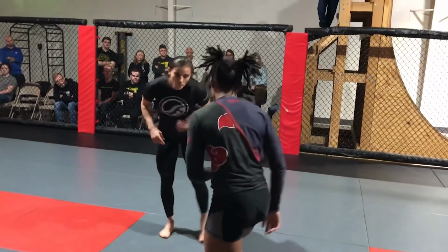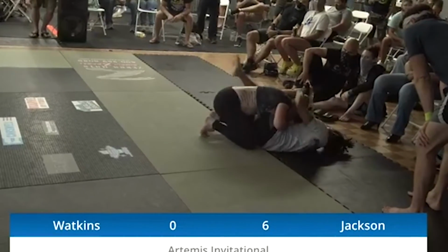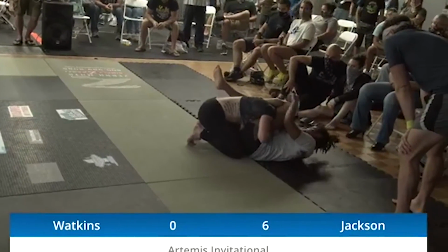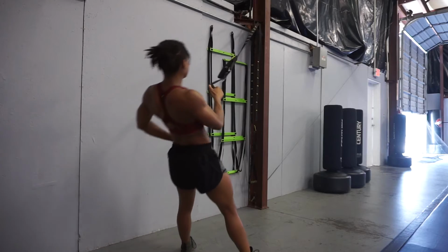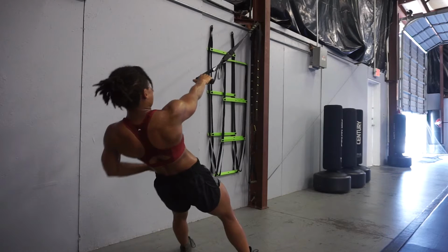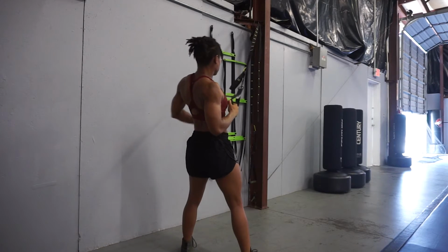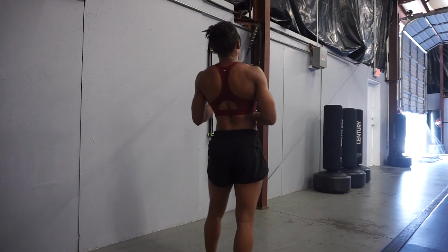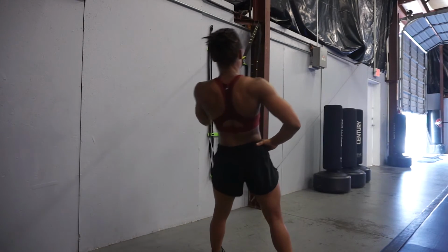So if you've been training jiu-jitsu for a while, you know the importance of being able to pull things, whether that's pulling for an arm drag or pulling someone's head down to break their posture. It's going to be very important that you understand how to activate the muscles you need to pull things. So I'm thinking my lats, my traps, rhomboids. I'm also thinking about my grips. So I like to use the pulling motion as an opportunity to train my grip strength also.